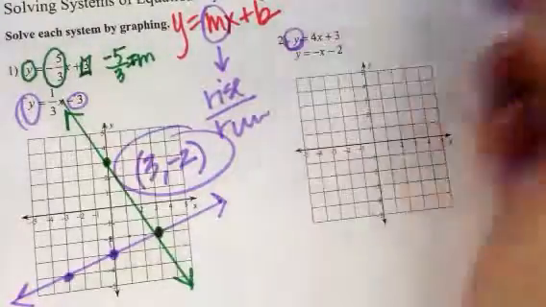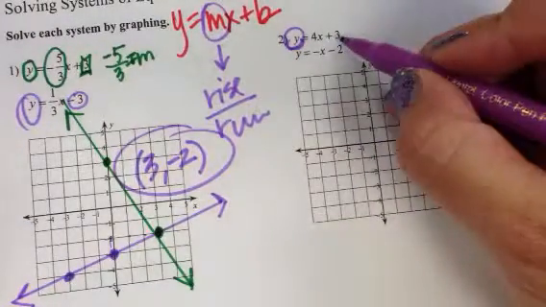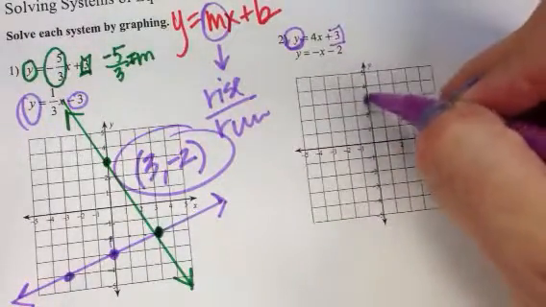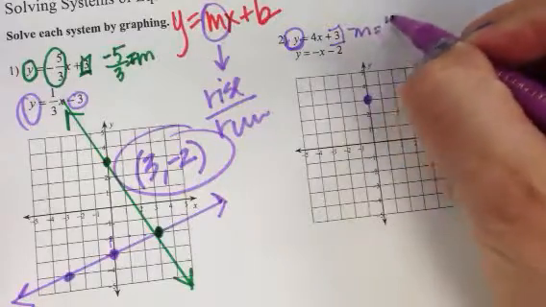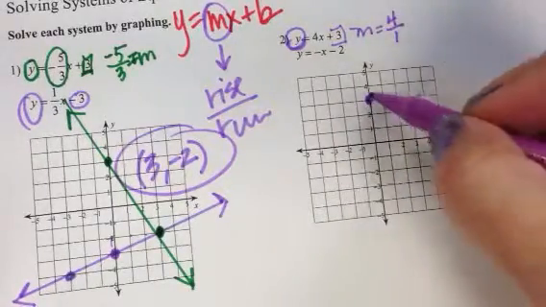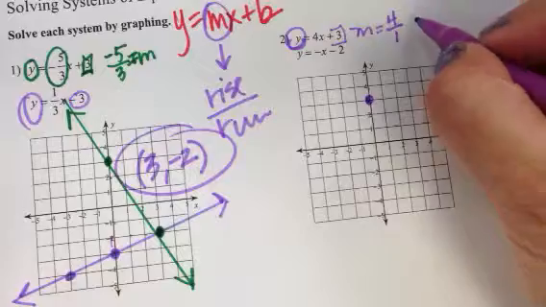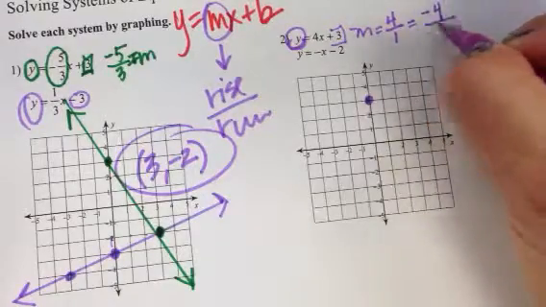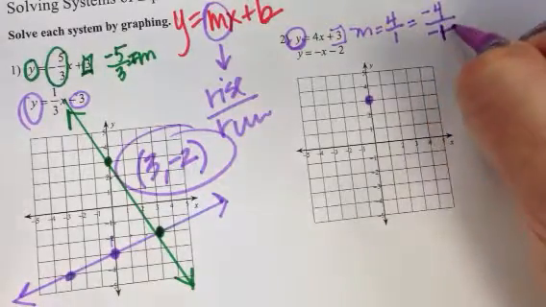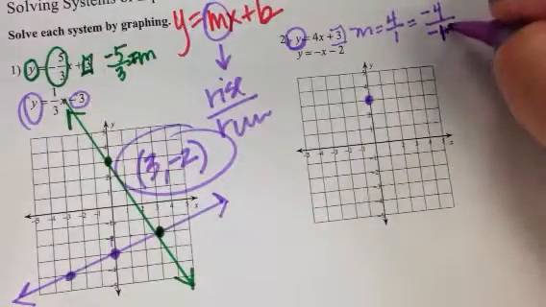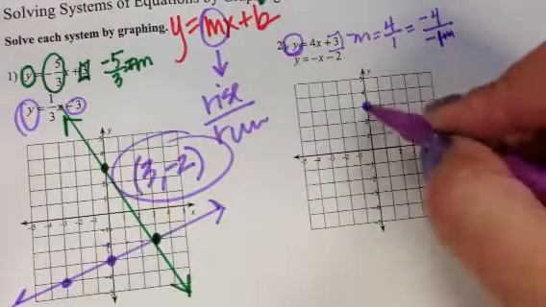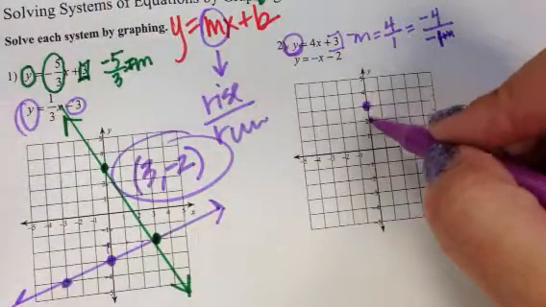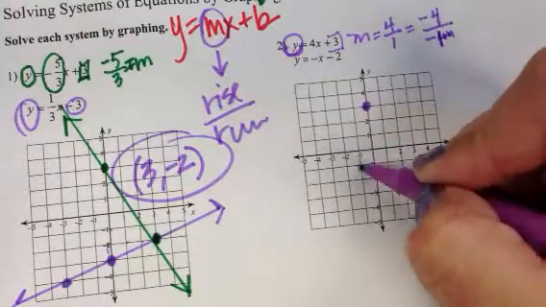I'm going to start with the first equation. I'm going to start at 3 for the b value. The slope is 4. I'm going to treat it as 4 over 1, although I can't go up 4 spaces. So you know what? I'm actually going to treat it as negative 4 over negative 1. Because negative 4 over negative 1, when I divide those, is going to be a positive 4. That gives me the ability to drop down 1, 2, 3, 4 to the left 1.